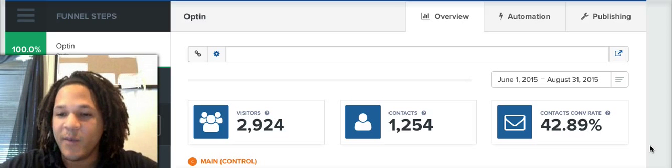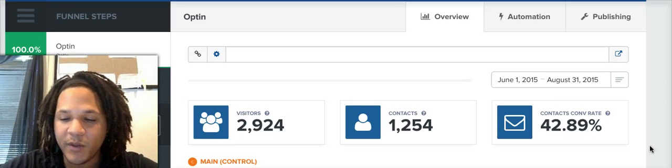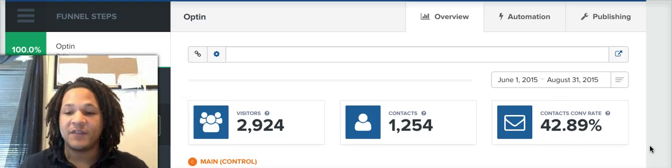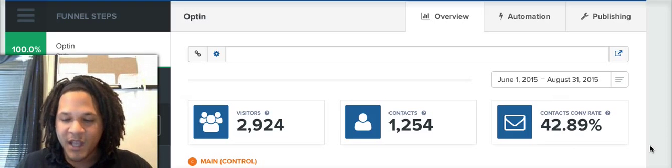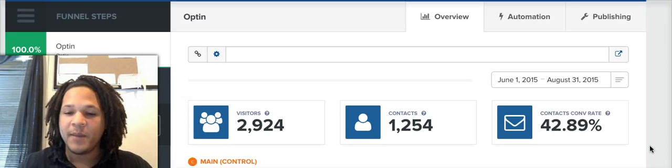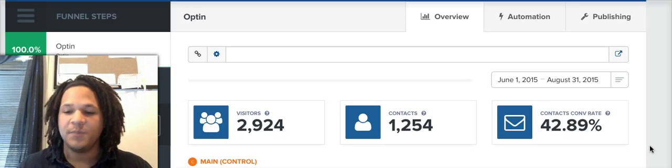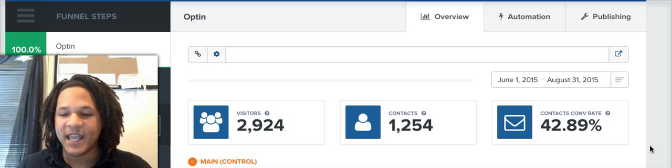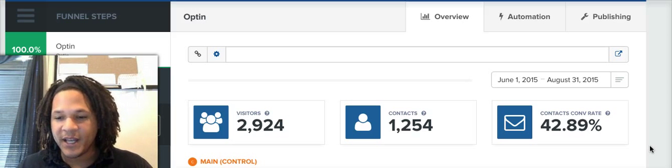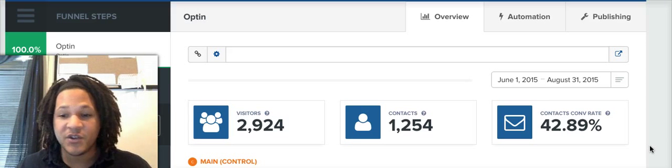Now the next thing that we have, once we have a winner, right? We build a page, it converts at 25 or 30%. The next thing that we have to do is we have to go out there and we have to optimize that page. And what I mean by optimize it, the first thing I do is I throw up 2 completely separate pages, right? So I'll take a page like Dagan Smith's capture page, right? You can just type in Dagan Smith's survey capture page. You can see one example of that.